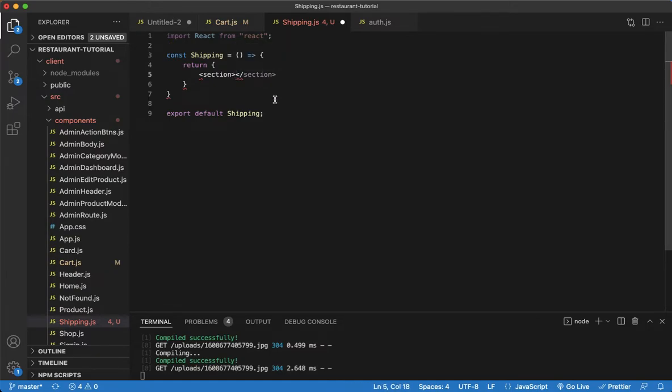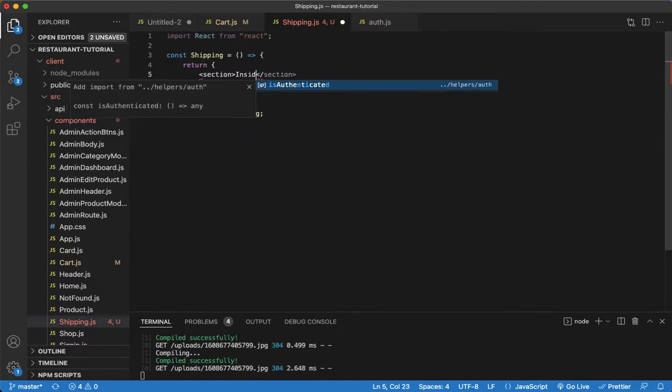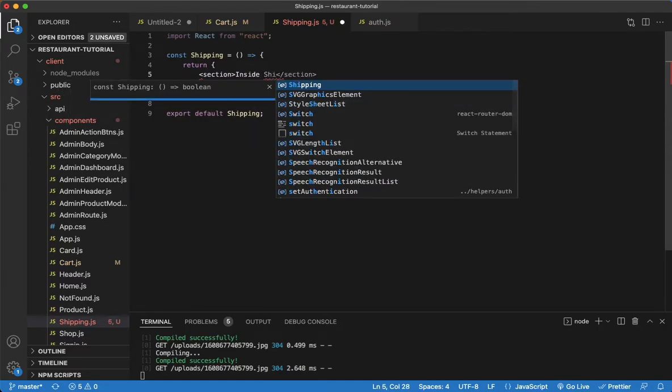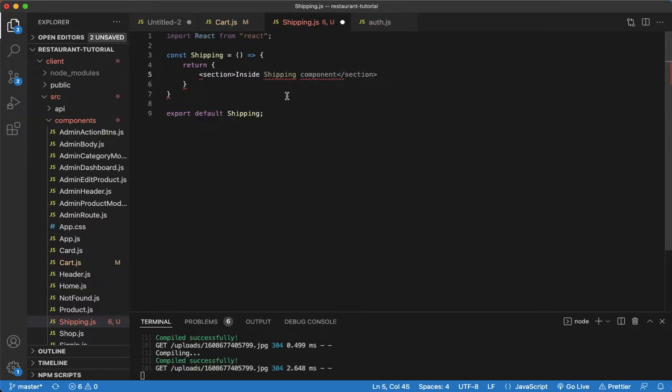So now we have here, what we want to do is display the section tag, and we're going to do it inside the shipping component. Okay, why is this giving me these errors here?